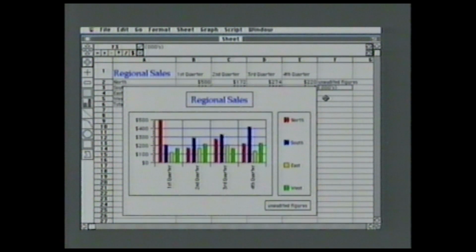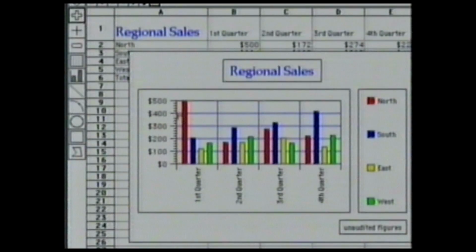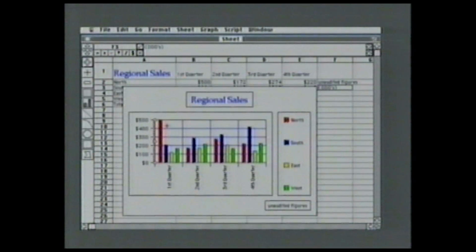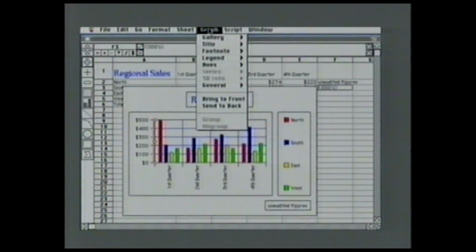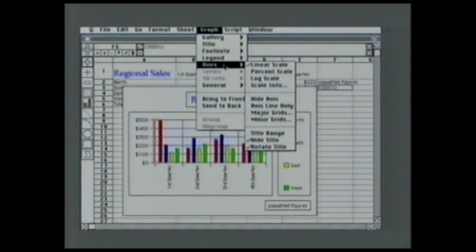Then hold down the Command key and click on the axis you want to name. Notice how these round handles appear, indicating that the axis has been selected. Now, moving up to the Graph menu, choose the Axes command, and then choose Title Range from the submenu.